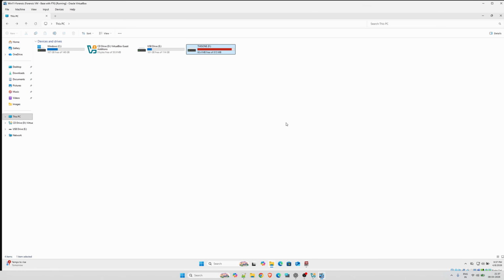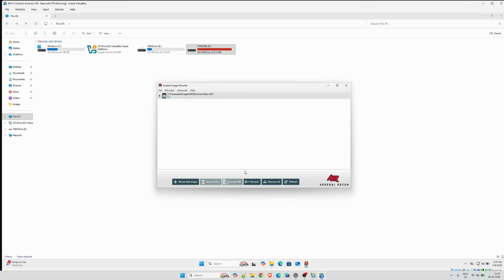Now that you can safely access forensic images, the next step is analyzing artifacts like registry, event logs, and MFT, which is where real investigations begin. So as of now, let's unmount this and refresh it and close this.